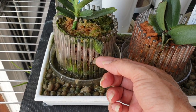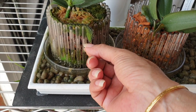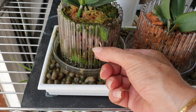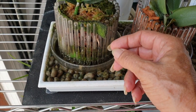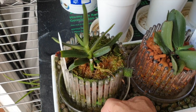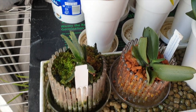I have not actually gone and looked to see how high the damage is, whether the entire root is compromised. But this part out here definitely is. So I'm just going to go with that information and leave it well alone. Not bother, because I do have more roots up here. So why are they here? And that is what I wanted to touch upon.